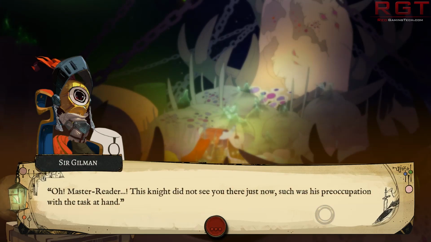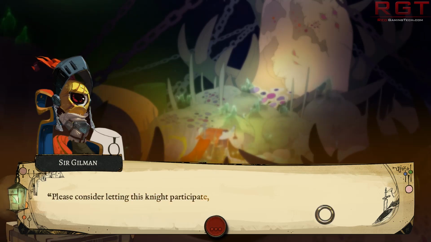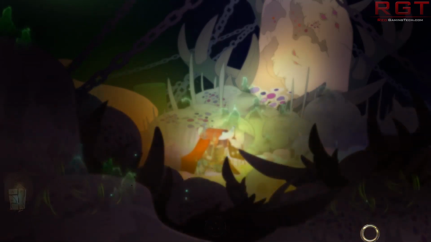Oh, Master Reader, this knight did not see you there just now, such was his preoccupation with the task at hand. No, this knight stands prepared. He has no misgivings whatsoever when it comes to battling his ex-triumvirate. Please consider letting this knight participate, for he has honour to restore. Then, a glimmering within the sky draws you and his attention.